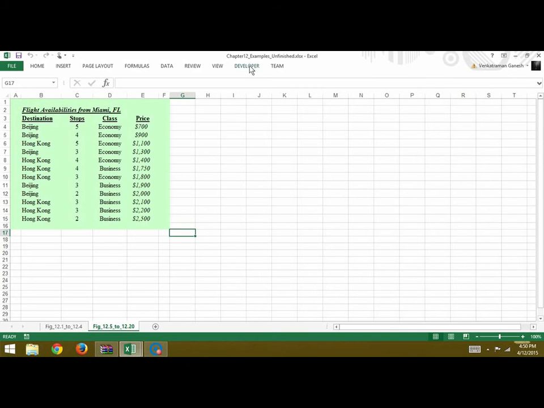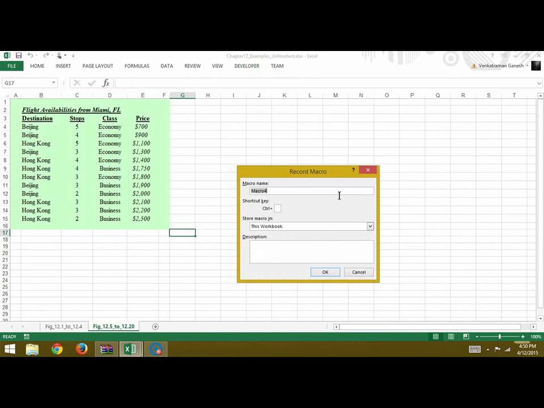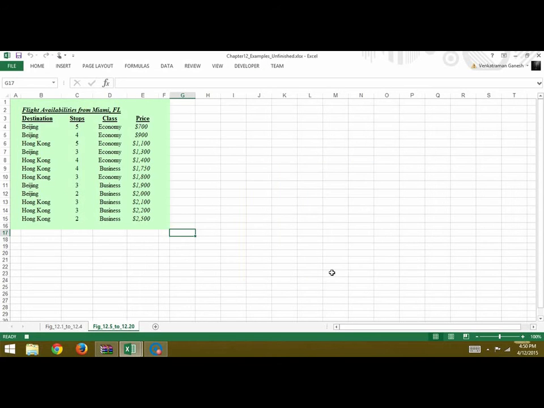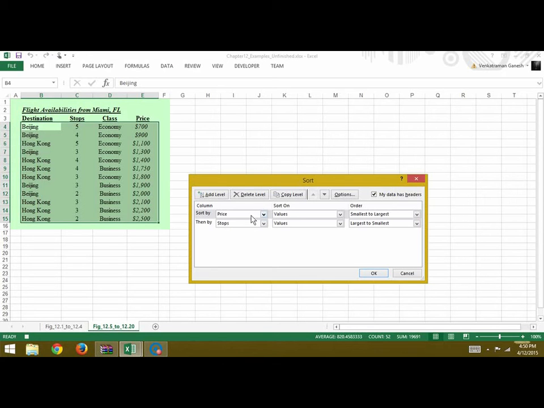So we will similarly go in developer, record macro. We will call this sort by stops and click OK. So we will select from B3 to E15, go in data, click on sort. So we want to sort by stops, values, and largest to smallest.